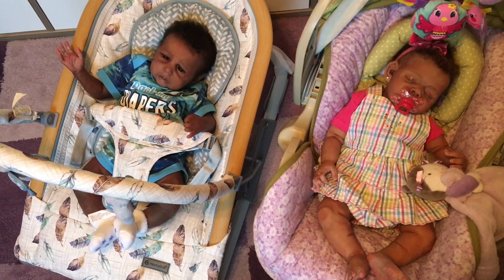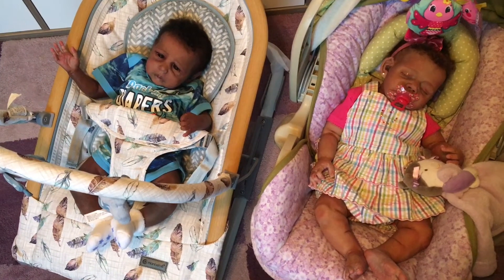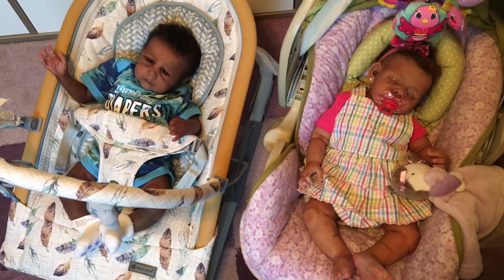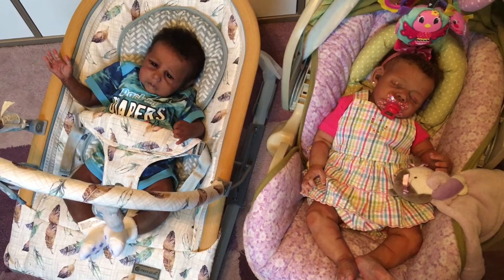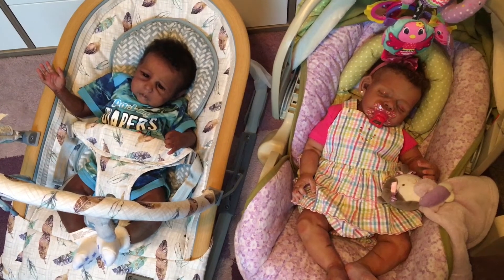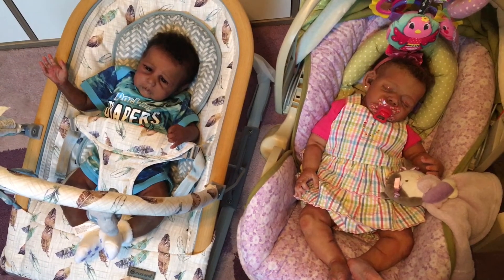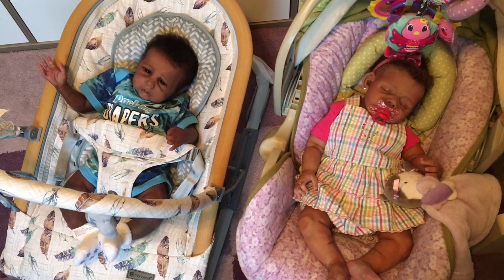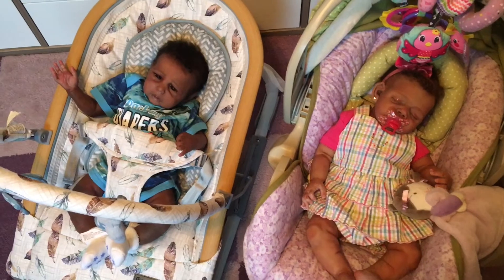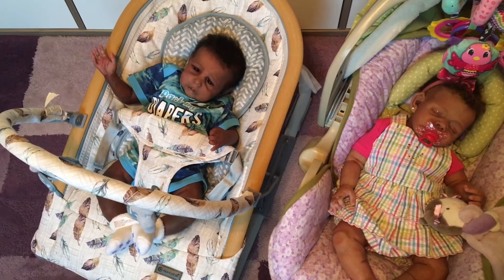He is just the sweetest little guy ever. I will share with you Elena, my toddler, and then we're going to change Grayson. I will share with you the haul that I have for Grayson also, because I was not prepared for him since I wasn't planning on buying him — it was a last minute thing. He was available and I just happened to check my email and saw that Claire had sent out an email saying he had become available again, so I decided to snag him. I also bought him a new chair.